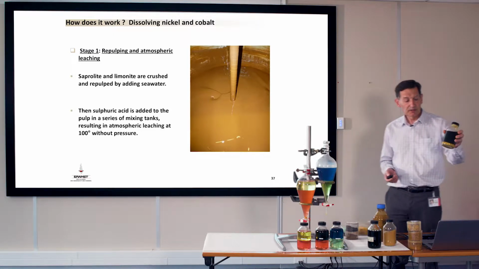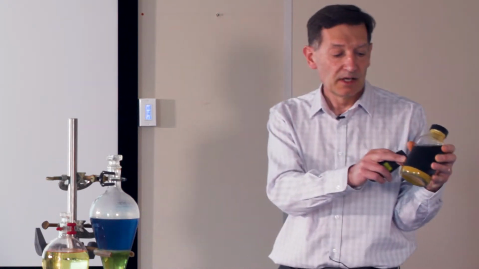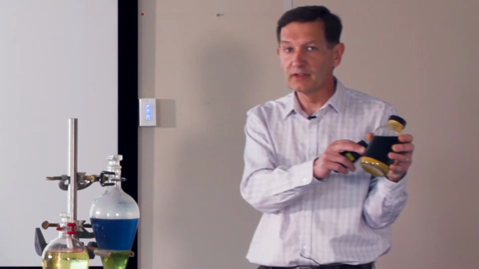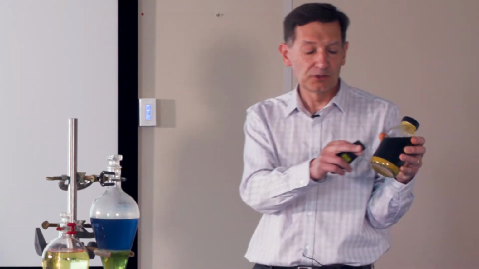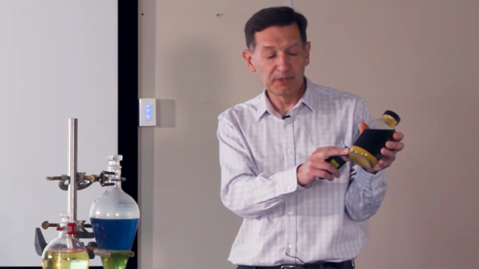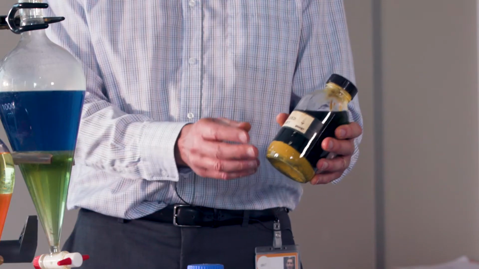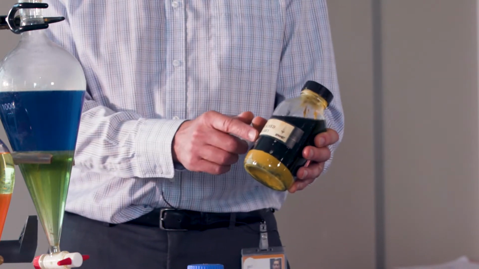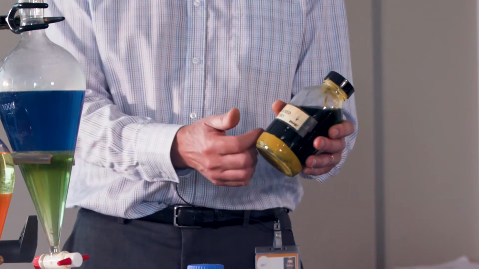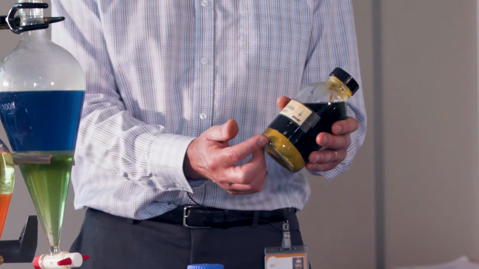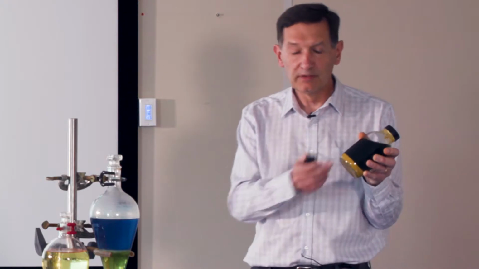You obtain that, a solution, dark green. Green is nickel, dark is due to the presence of manganese and cobalt in the solution. And we call that the pregnant leach solution. And you reprecipitate the iron in the leaching residue. In this leaching residue, you have the jarosite, the iron, but you have also other insoluble species such as silicate, chromite, and also as there was some neutralization with limestone, there is also gypsum in this precipitate.